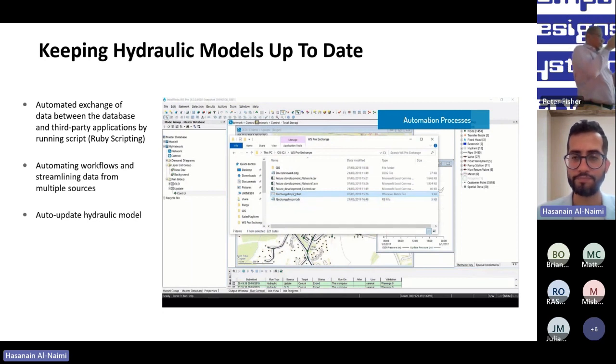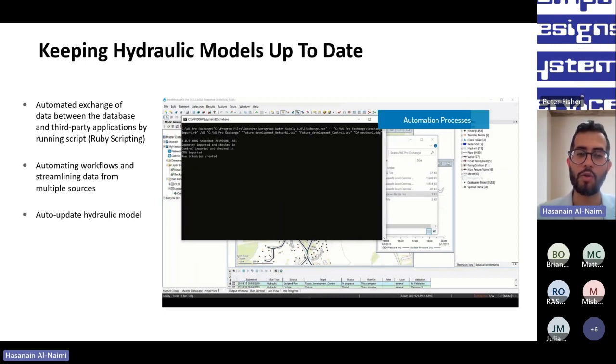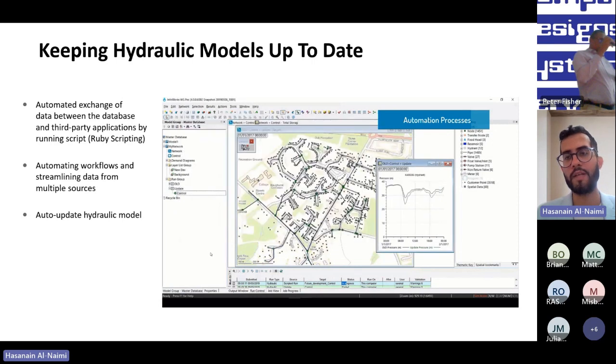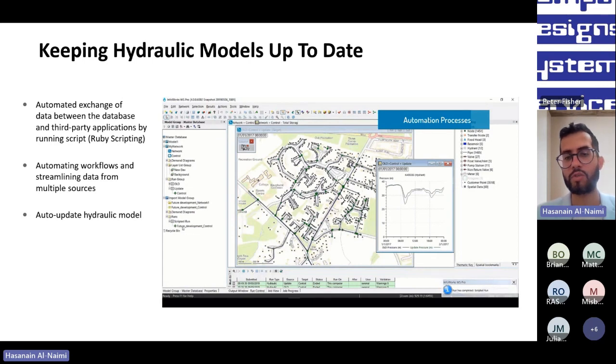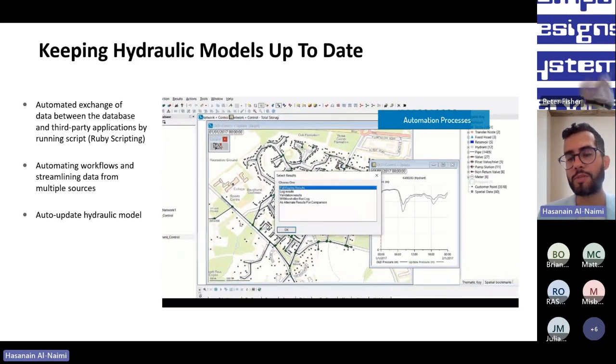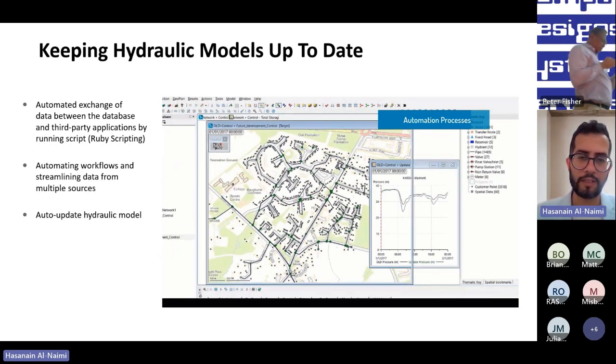You can also, this is maybe a bit more advanced than what I'm showing here, actually write a script. So you can automate certain things. You can automate the ability to import from GIS. You can automate certain processes. You have scripting also involved in InfoWorks WS Pro. Gentlemen, what I'm trying to show you today is just a couple of things about the software, but the software really does not have a limit.